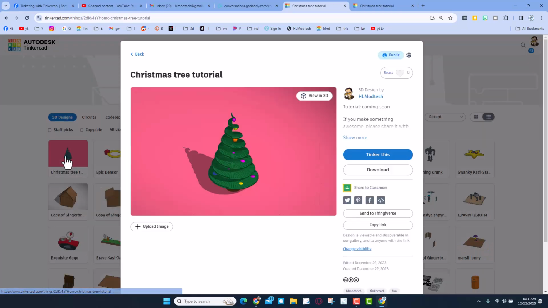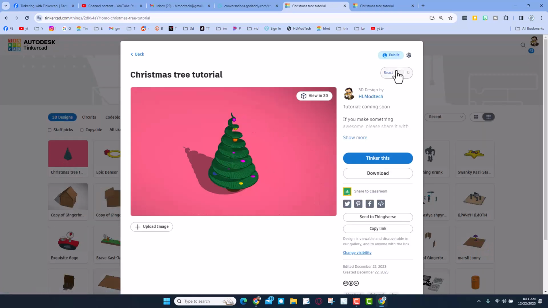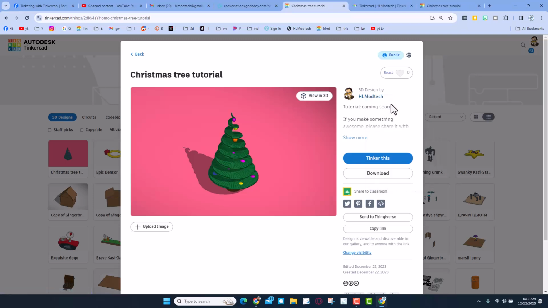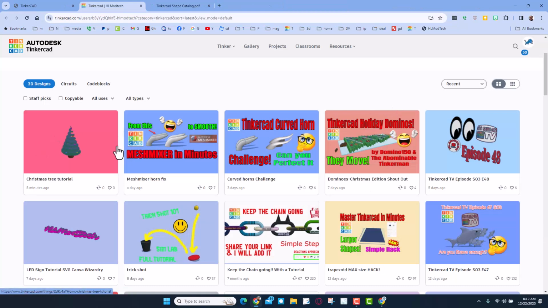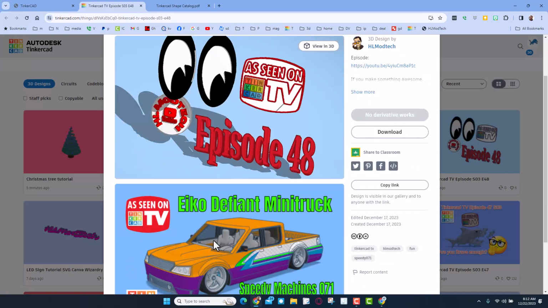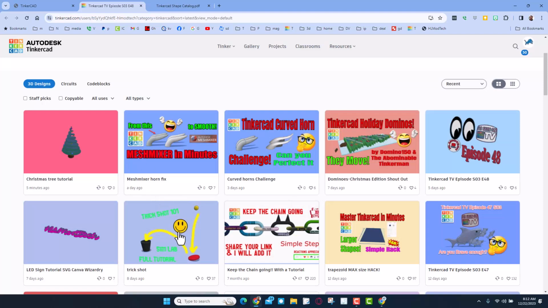And after a moment, there is my design. Friends, of course, if you click on it, those reactions are always appreciated. There will be a tutorial in a moment, and if you want to see everything I've created, you can always right-click and open in a new tab. You'll instantly see all the creations that I have made. Of course, when you click on them, don't forget there is always a tutorial. You can see awesome things like Tinkercad TV, or just awesome fun things you can do in SimLab.